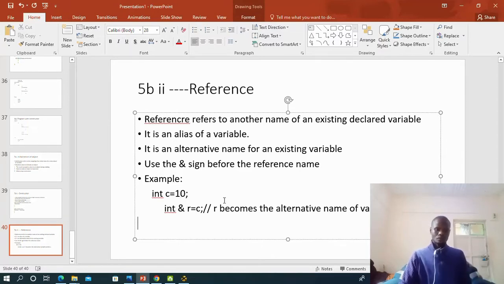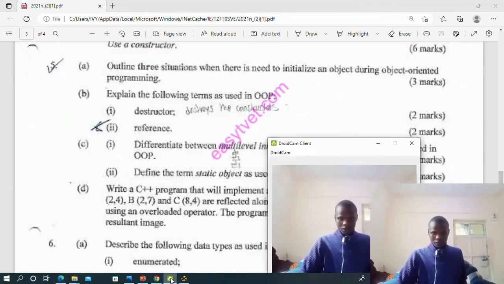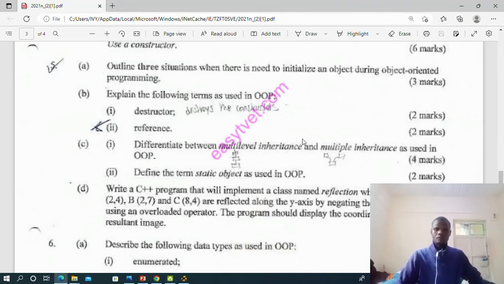Okay, let us proceed. Question 5c says: differentiate between multi-level inheritance and multiple inheritance as used in OOP, 4 marks.